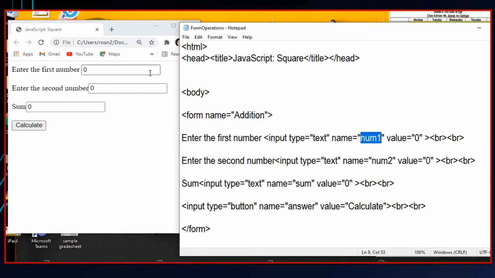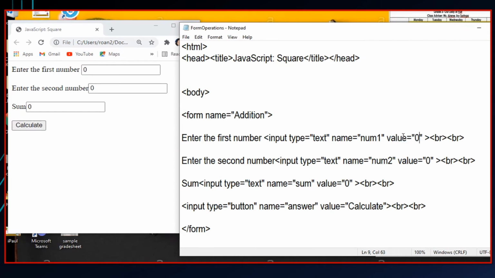This will be very essential once we start coding for this program to work. And then we have here another attribute which is value, and we set it to 0. If you want to put any text in any form element, you are going to use the value attribute.